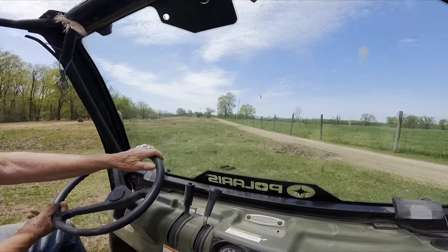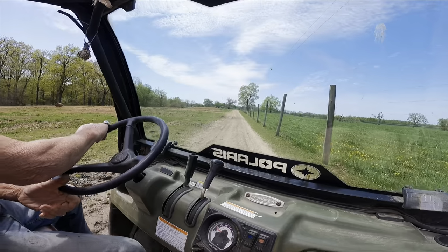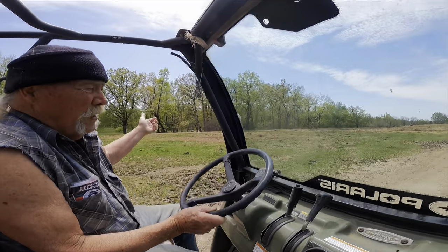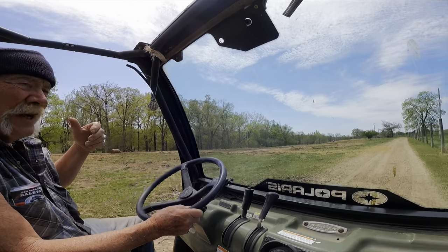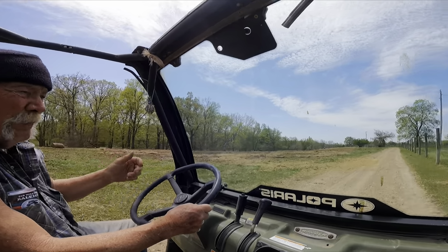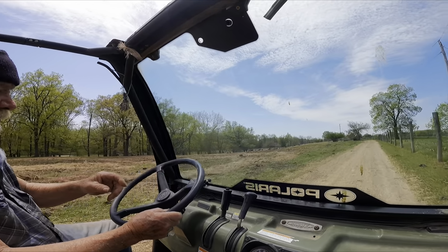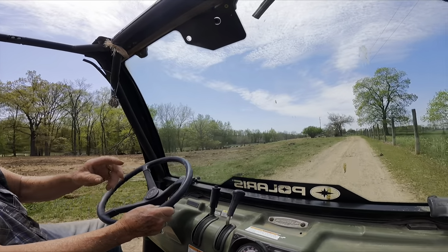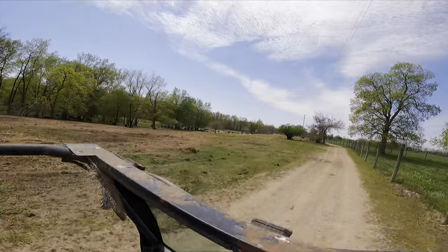It's cool. When we move them from one field to the next this time of year, people will come in and gather that hair and clean the brushes out. Clean it, card it, spin it into yarn. Those skeins of yarn sell for $65 and $75 a skein. Because people that are allergic to wool, fur, and hair can wear it and it won't bother their allergies. There it is. Come on. Oh, look at that. That's great.